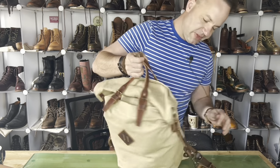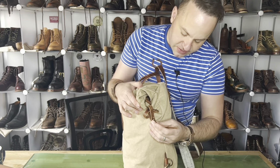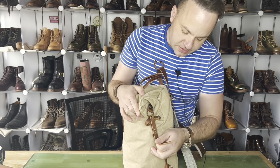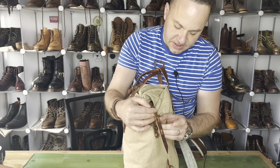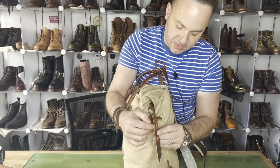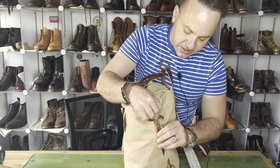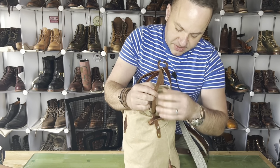The roll top is opened by opening up these side latches, which are held in place via a stud here. So you just pull it open, pop it open, and I like the design of this. I've done something similar to this with some of my side cargo compartments. You punch a hole, and then you use an oblong punch to punch a little hole beneath so that the stud slides through the hole, and then you pull it up, and it adjusts and holds in place. But you just pop that open.